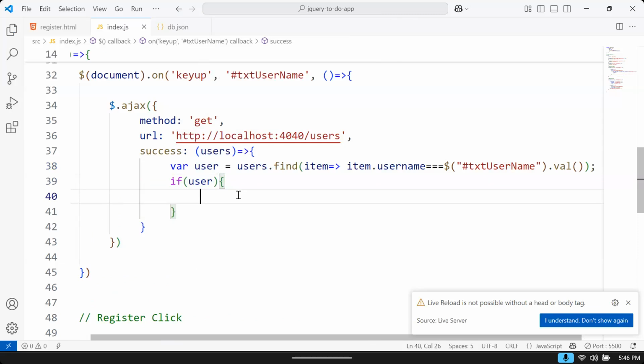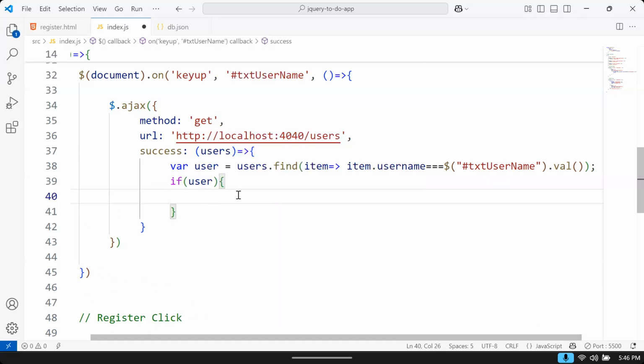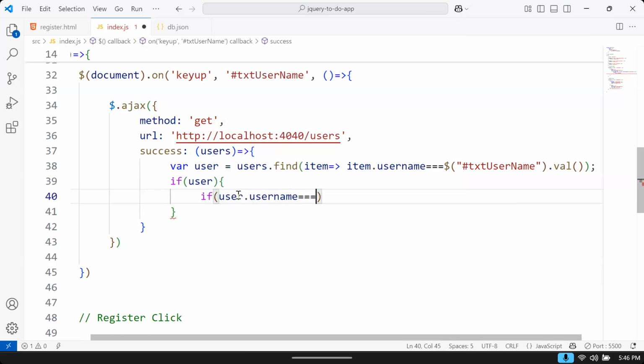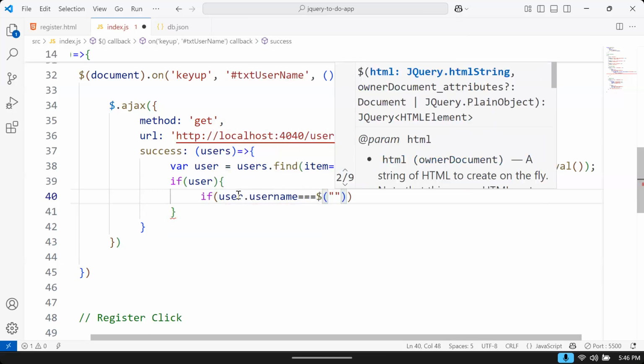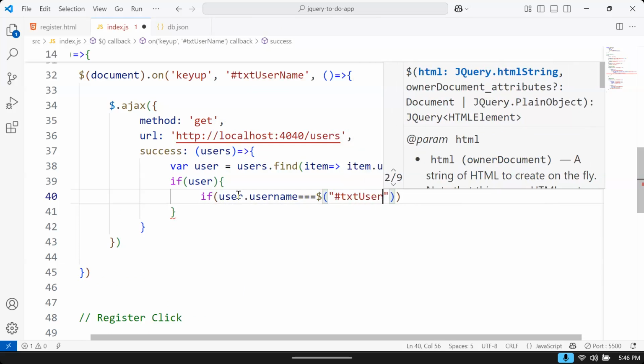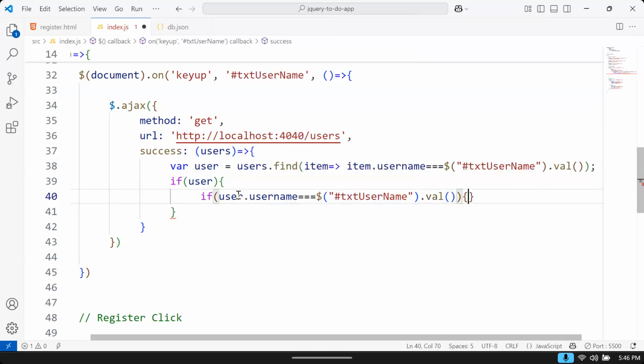Then what we have to do? We have to check that username is available or not. That means if user is found, and here one more condition we have to write. What is that? If user is found, and if user dot username is matching with $# txt username dot value, then what is the logic here?